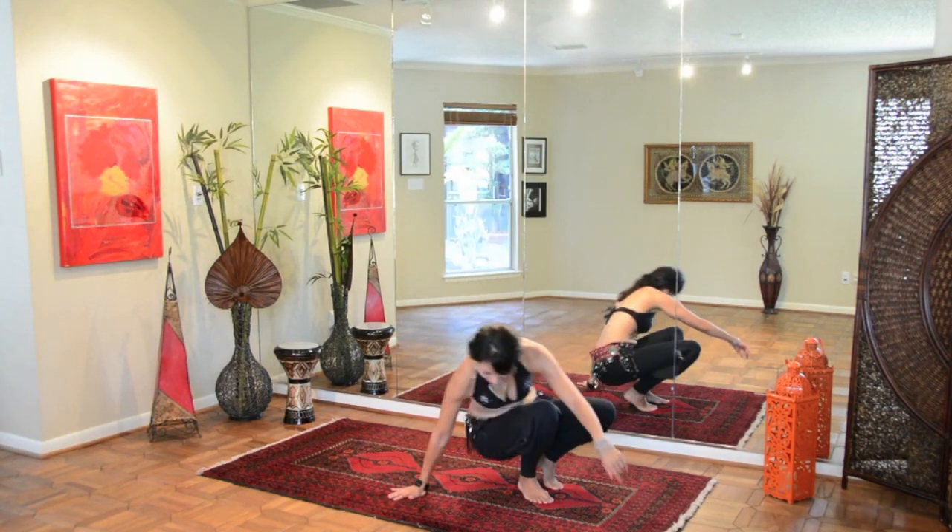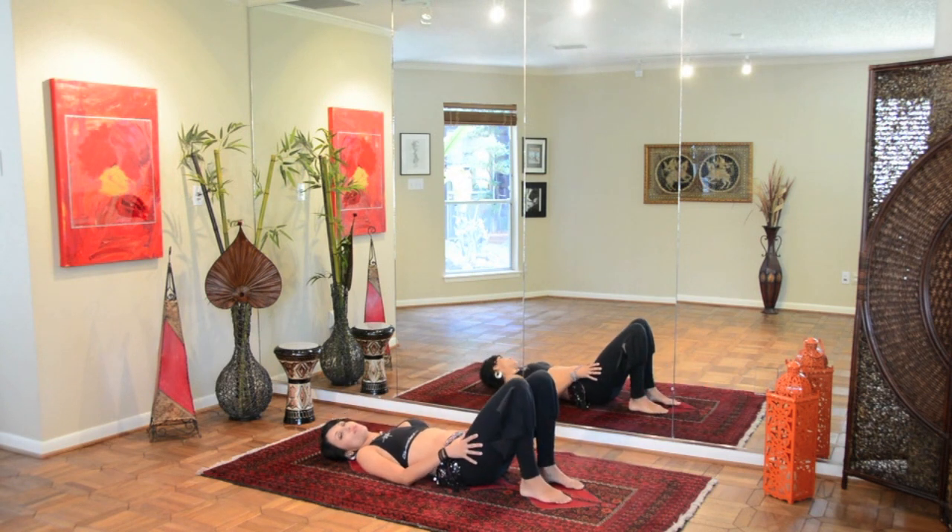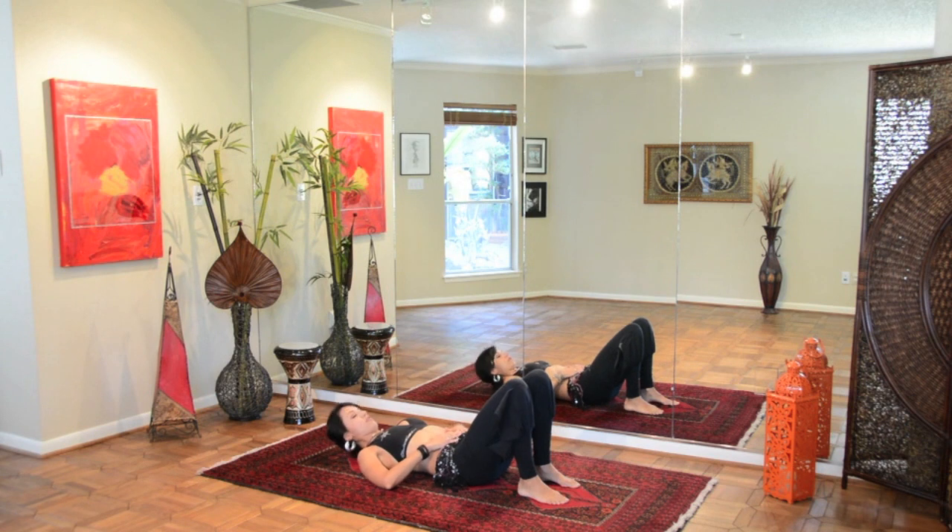So let's go ahead and get on the floor. This movement is done while lying on your back with your feet planted on the floor. You want to bring your feet in towards your tush, but not too close. Think about just relaxing the head and the neck and the shoulders back on the floor. From here, without pushing your feet into the floor, I want you to engage your lower abdominals beneath your belly button to imagine pushing your lower spine into the floor and then releasing it back to neutral.